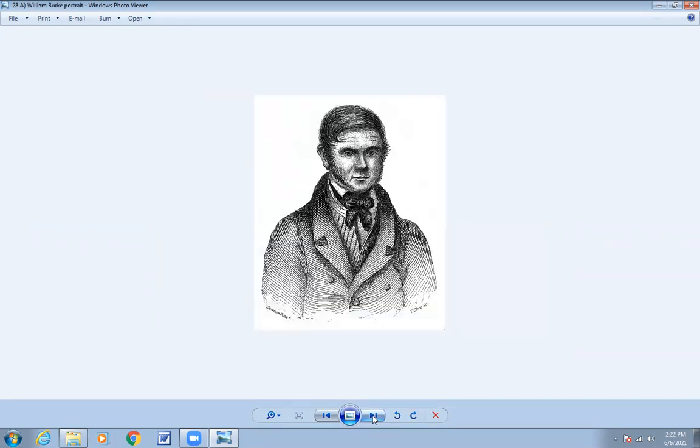Now, this is someone we may not see very much of, but he was very important in history. His name was William Burke, and the drawing was of 1829. He was responsible, along with William Hare, to unfortunately murder people and then sell the bodies to medical schools for examinations and autopsy. And they were caught. William Hare was believed to not be intelligent enough to have committed the crime, so he became state's evidence because they had no evidence at all and said William Burke did it.